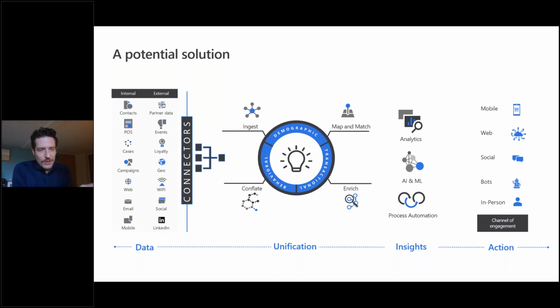So some codes on system A are different than in system B and stuff like that, and we need to make sure that we are ingesting the data and basically mapping and matching that data so that it's all talking the same language. And this is a little bit more of the complicated part, not technically complicated, but understanding your data. So you need to have people on the team who are familiar with the different systems which are producing those data sets, and to walk them through and say, okay, how can we match those with other data from other systems? And then of course, trying to enrich and conflate the data by potentially using, and that's something which is available if you start to collect and centralize your data, AI and machine learning algorithms, for example.